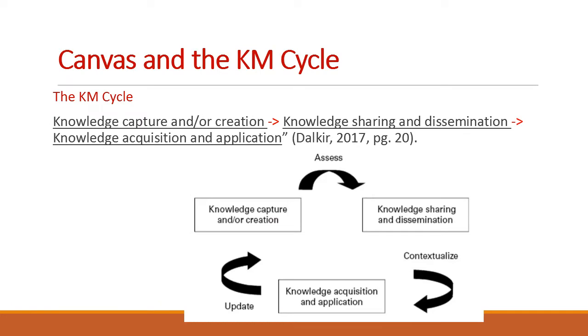So how does Canvas relate to the knowledge management cycle? Well, the knowledge management cycle starts off with knowledge capture and/or creation, then goes on to knowledge sharing and dissemination, and lastly ends up with knowledge acquisition and application. In Canvas, whenever you do knowledge capture, it's like taking all the already known information that has been collected from researchers and professors, and then moving on to knowledge sharing, which is actually giving the information, teaching the lectures to the students, and then finally, knowledge acquisition and application, where the teachers are able to go ahead and look at the data analytics of the students and see how they're doing. And if something needs to be adjusted, it is adjusted. That's how Canvas is related to the knowledge management cycle.